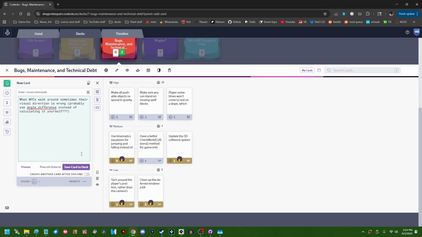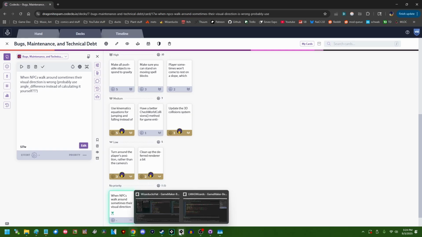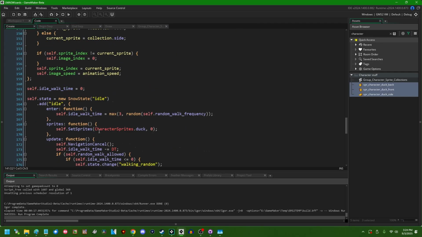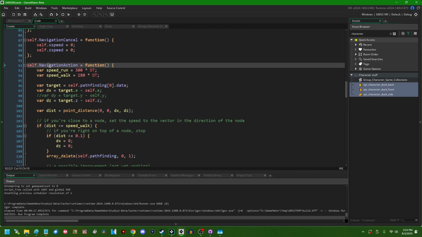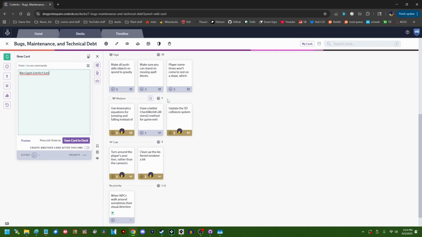And the other thing that I thought about, this might have been in the last video, was that when you navigate, if you have a line of sight to a future waypoint, how do I add a new one? Add card.